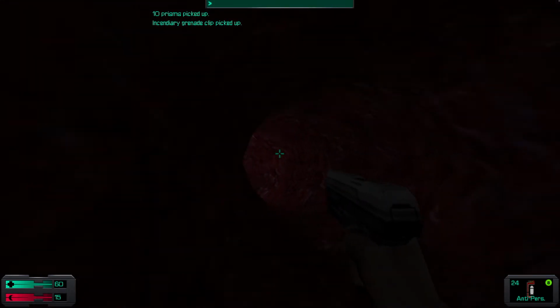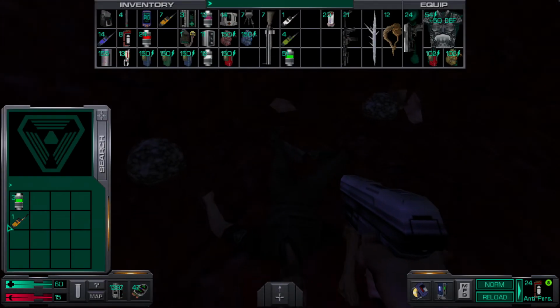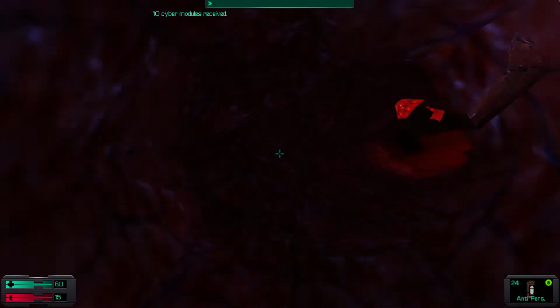Almost like the devs are trying to send me a message, but I don't know what that message is because I'm just going to keep ignoring it. More lab makers. Even more cyber modules.